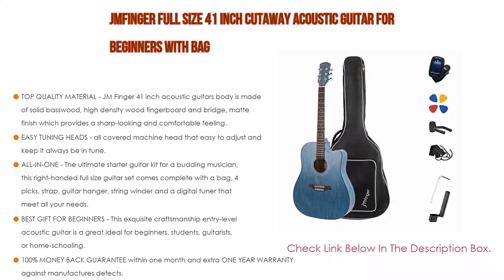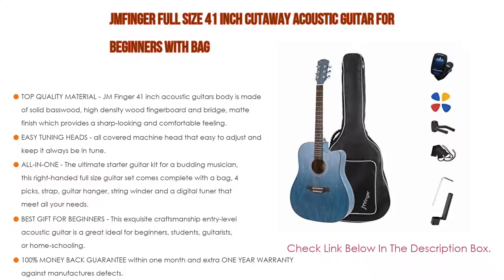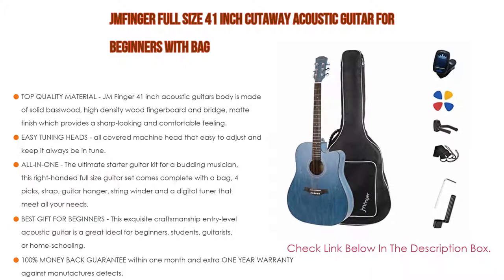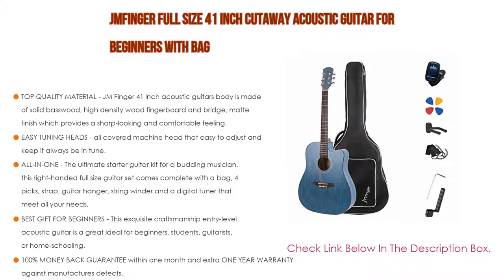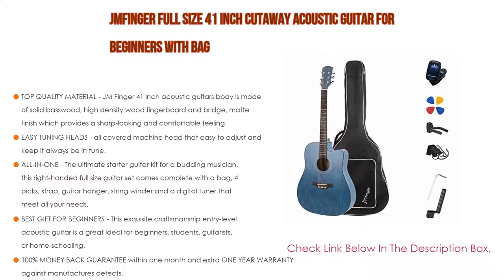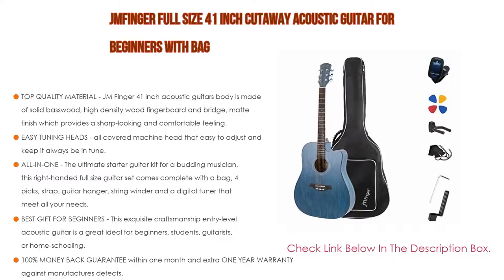Following, all-in-one, the ultimate starter guitar kit for a budding musician. This right-handed full-size guitar set comes complete with a bag, 4 picks, strap, guitar hanger, string winder, and a digital tuner that meet all your needs. Moreover, best gift for beginners, this exquisite craftsmanship entry-level acoustic guitar is a great choice for beginners, students, guitarists, or homeschooling. Great for birthdays, Christmas, housewarming, graduation gifts, and much more. And 100% money-back guarantee within 1 month and an extra 1-year warranty against manufacturer's defects.